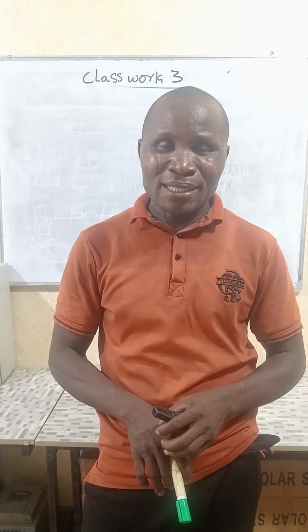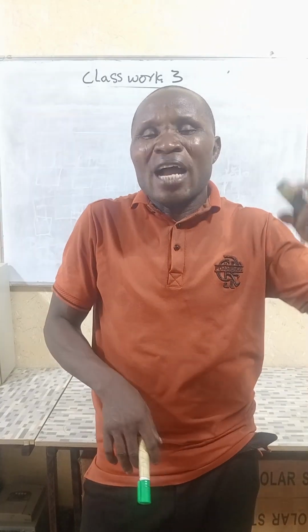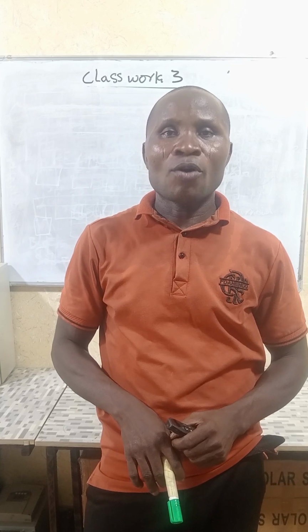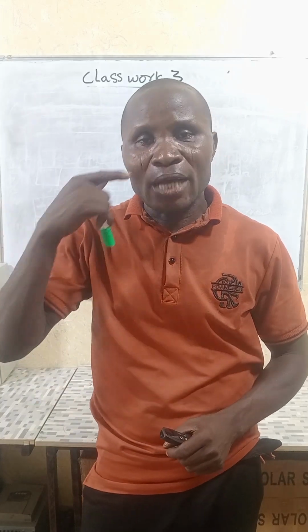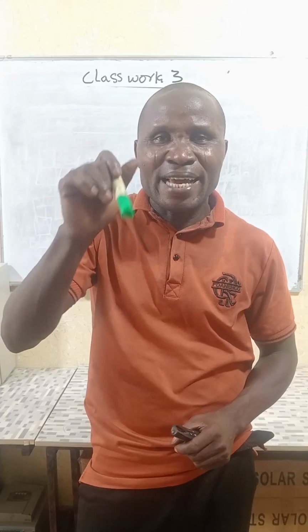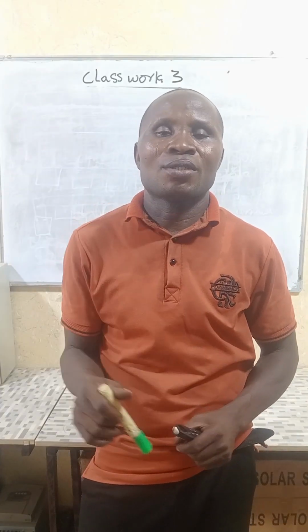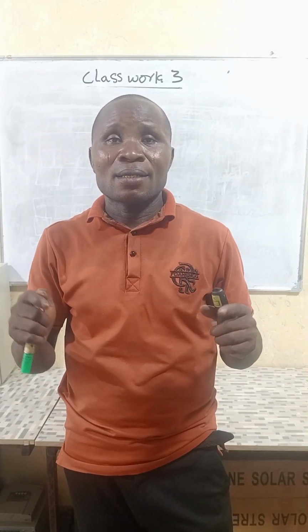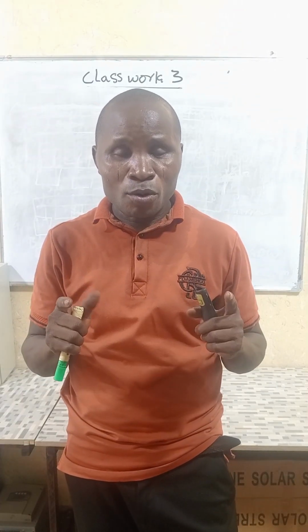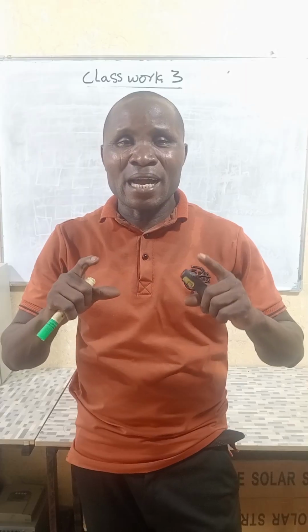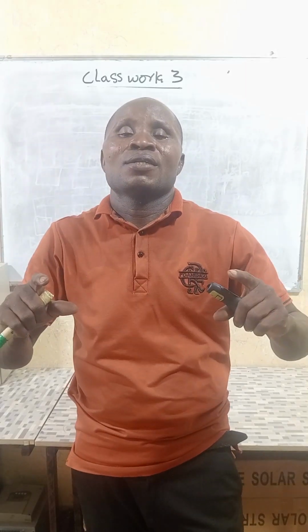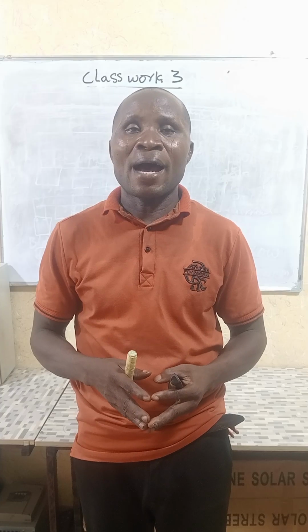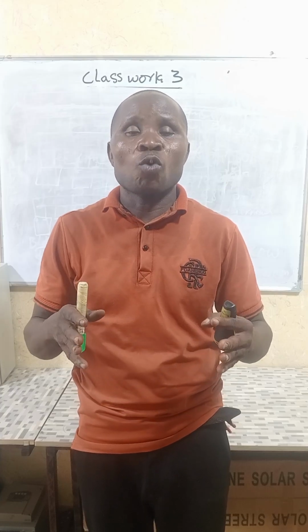Number one is that you need to calculate the total load of that house, or you ask the client to tell you the total load that he needs to power the inverter with. That is what you are going to use. Now, this particular classwork solves that area for every potential solar installer. Now, question number 1 on this classwork 3.